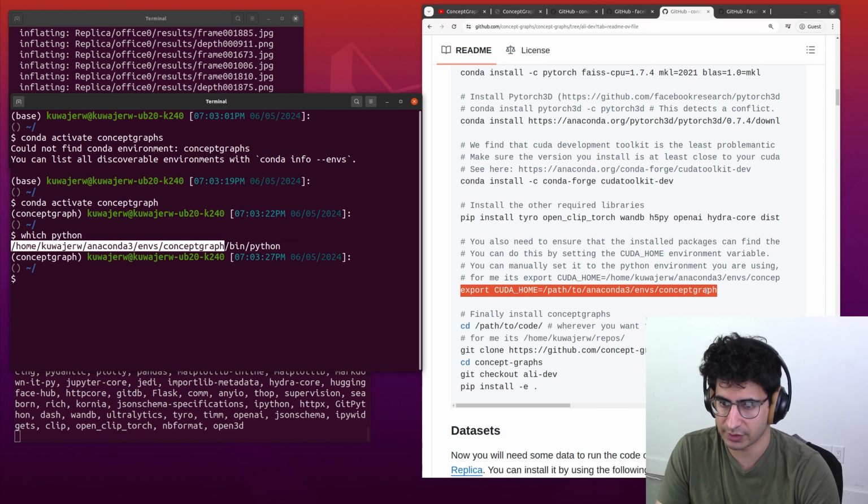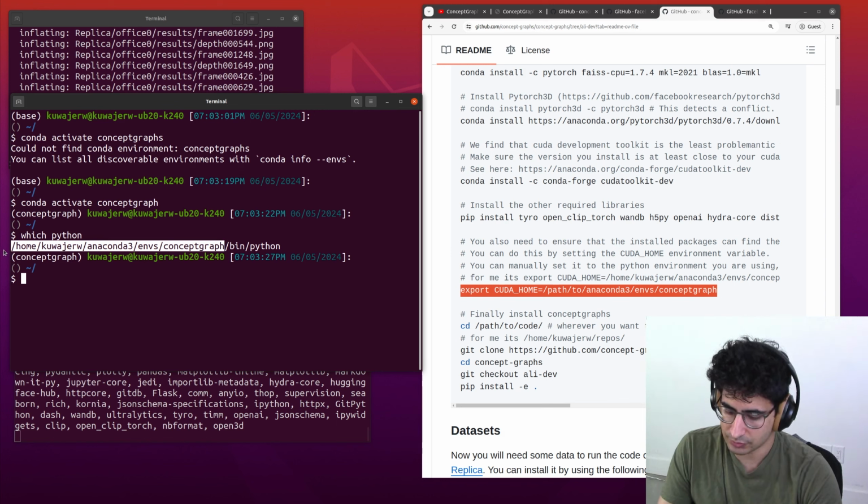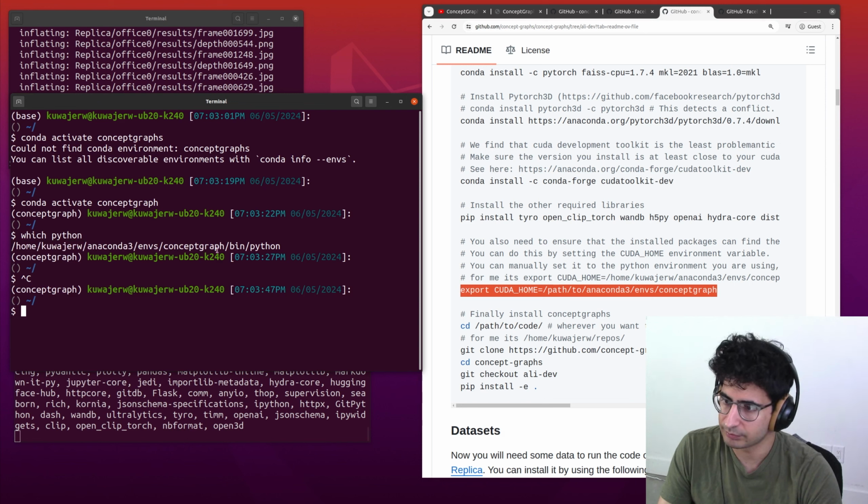So this is how you can find out where your Conda environment is. And you want to add that to your bashrc file.